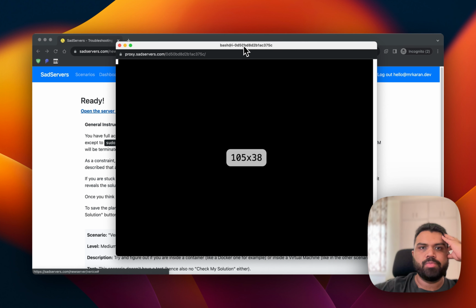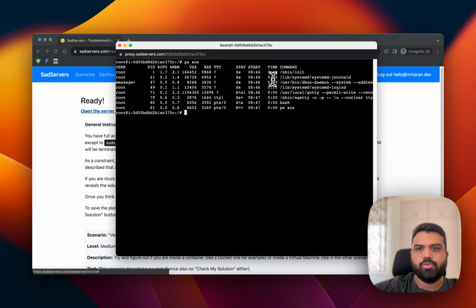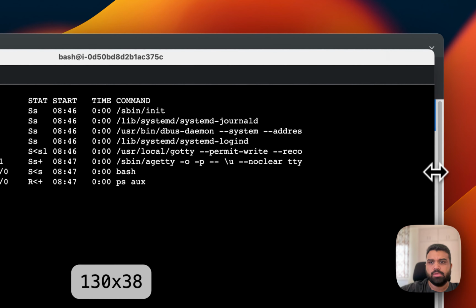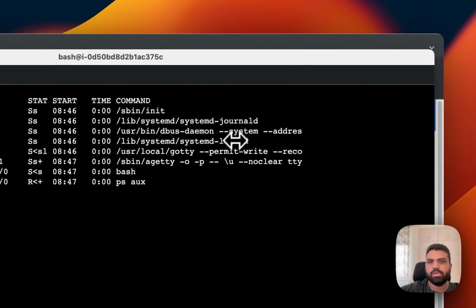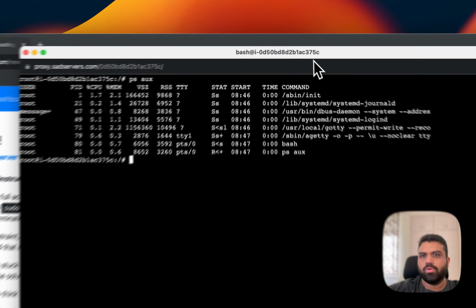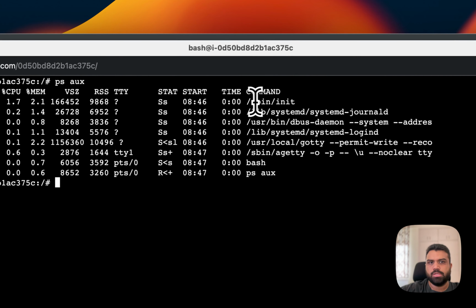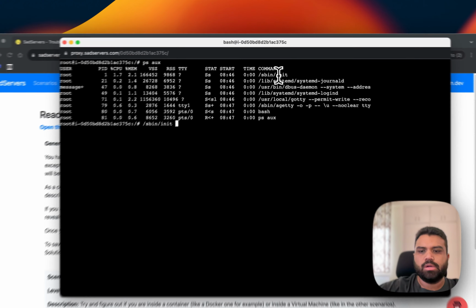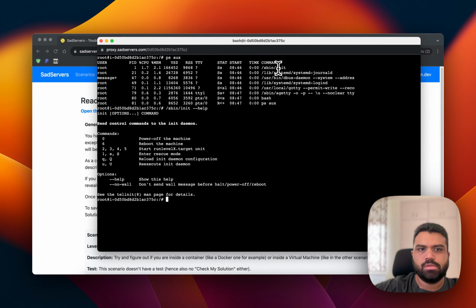Let's say check ps aux first. Right, so quite a small number of processes, but it's running journald, dbus-daemon, which I believe is to confuse us, because these processes you don't typically run in a Docker container. But this is PID 1. It's been init. I'm not sure what it is. Okay, it's basically an init thing.